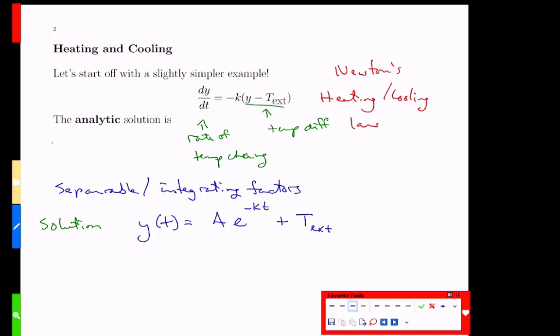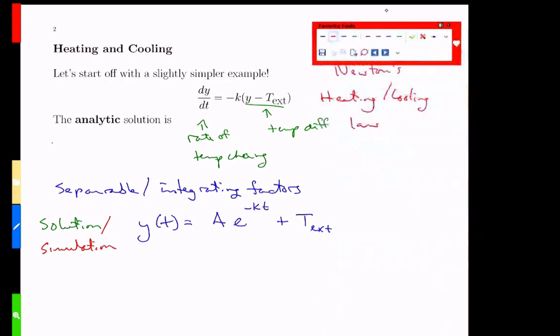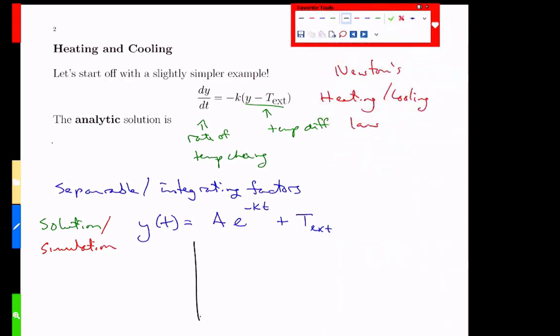If I take something hot out of the oven and I want to know how long I have to wait until it's cool enough so I can actually eat it without burning my mouth, that law doesn't tell me. That differential equation doesn't tell me. But my solution, which is a prediction or a simulation of what happens once I take things out of the oven, does let me answer that kind of question.